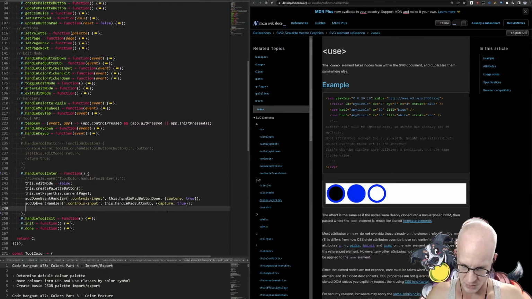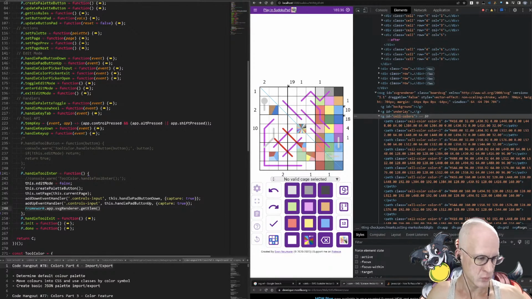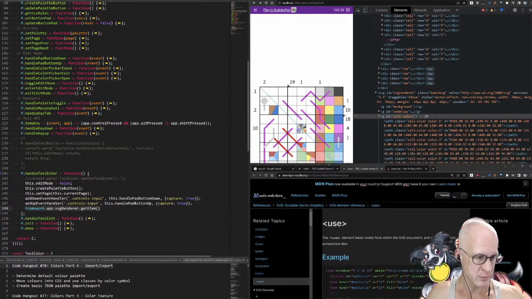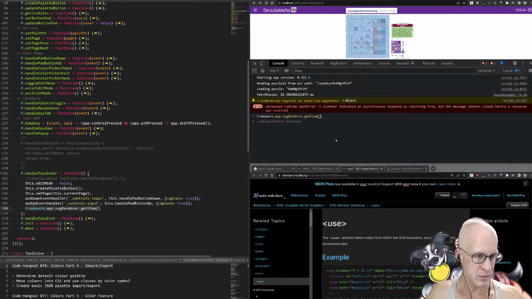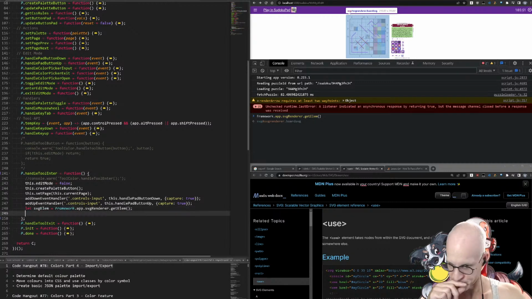This is under framework.app.svg renderer.getElem, I think. This isn't gonna be very helpful. Put that here and that at the top. If I do that, yeah. So let svg equals here.